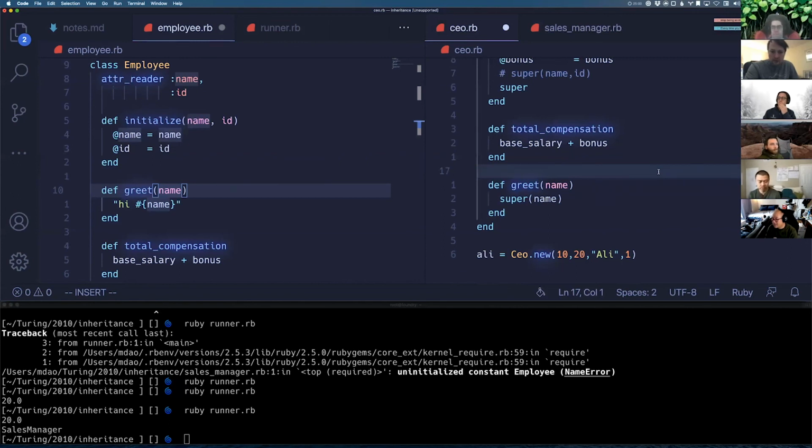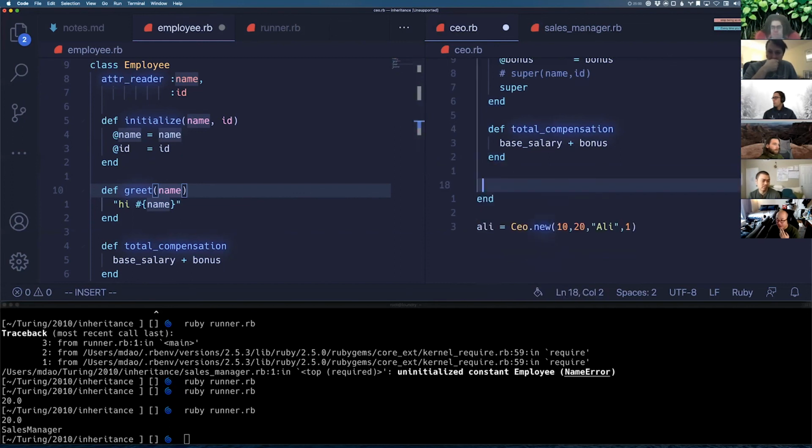Honestly, I can't think of any uses off the top of my head that you would use for a non-initialize case right now, because essentially instead of doing this, I would just leave that off and it will still work because you're inheriting from this class.